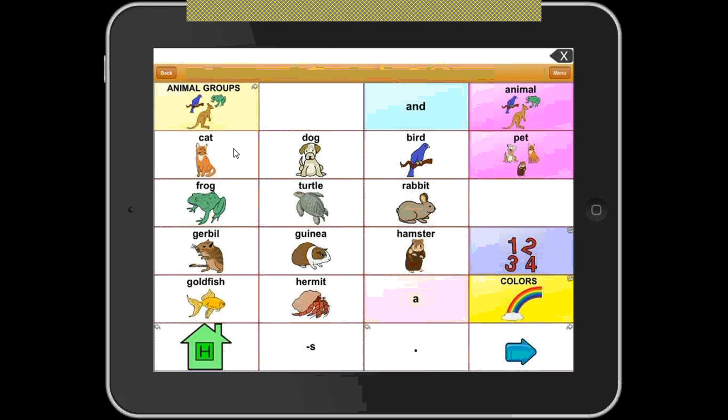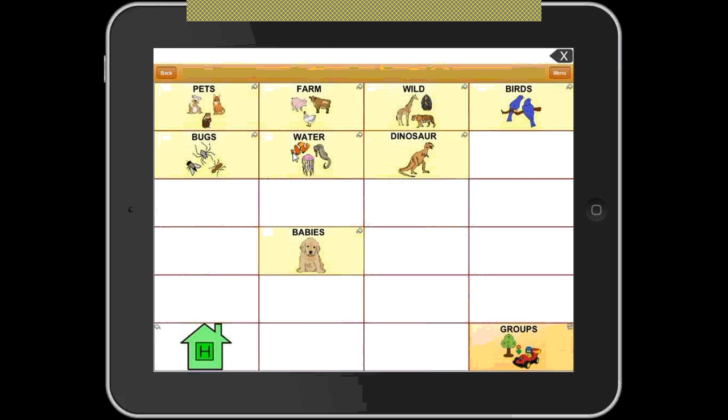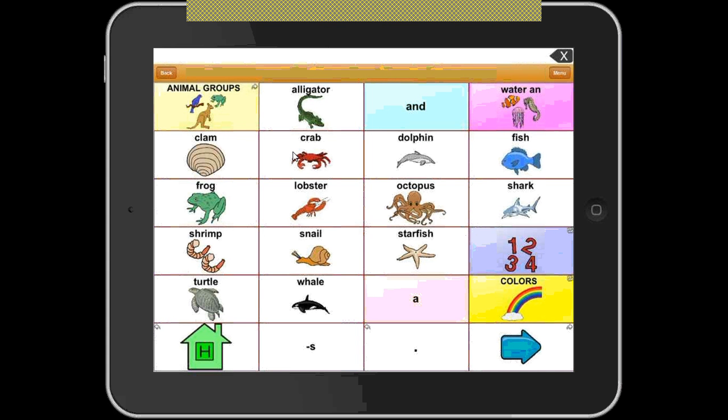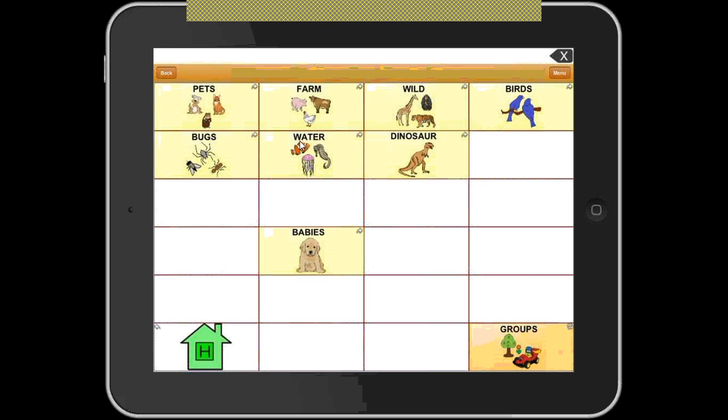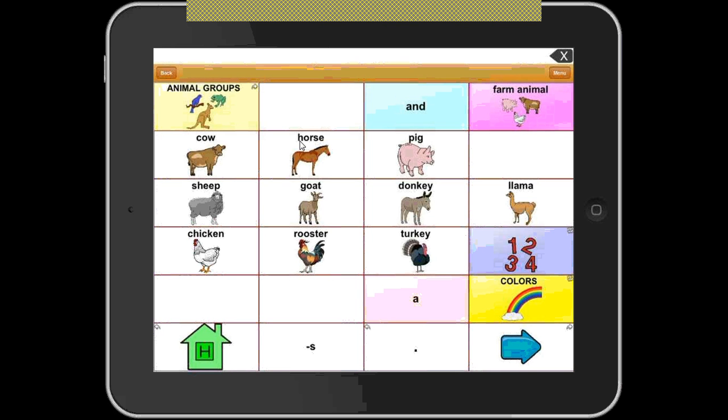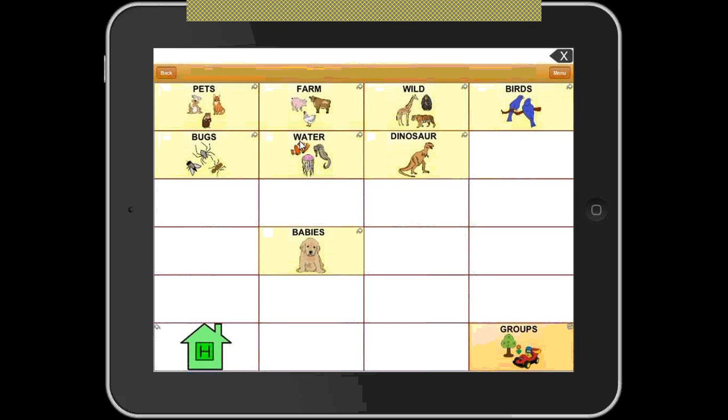So when I opened animals, I got cat, dog, bird, etc. I can go into animal groups and be more specific, like with water animals or different animal groups. Went too far. Farm animals, wild animals, so on and so forth. Pets, dogs, birds, dinosaurs, baby animals.